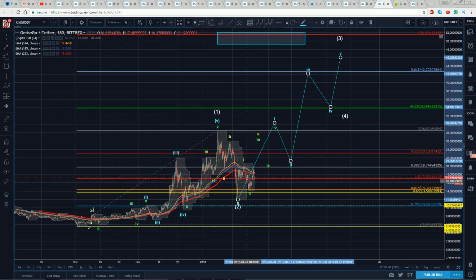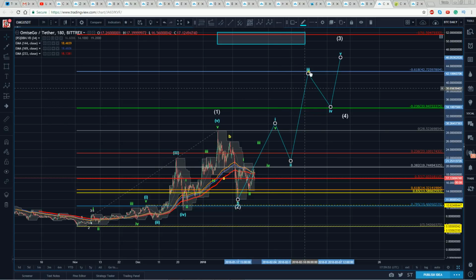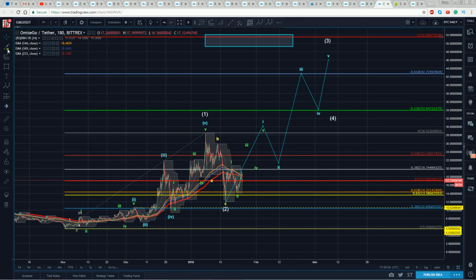So what I'm trying to get is, I look here and I go, well, maybe I can get the 3rd of the 1st. Well, do you want to chase the 3rd, or do you want to wait till you get the first here and try and get the second, because that's going to be a bigger move? Well, that's trader's choice. But there's certainly opportunity here. If we've got a 2 and we're going up for a 3, well, nothing wrong with a little single there. That's not a get-rich trade, because the expectation will be at some point we're going to give back a little bit as profit is taken, and then we're going to get one more push up here.